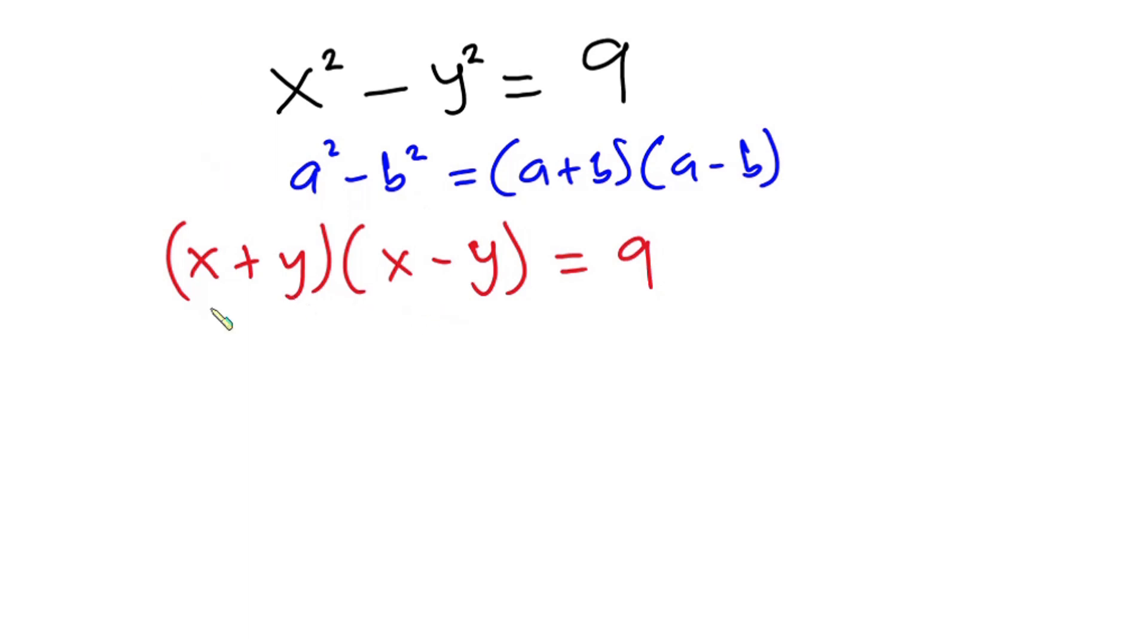Alright, so you can see that x plus y is multiplying x minus y. So you ask yourself what are the numbers that are multiplied to get this. Well, the whole of this one, I'm going to represent it by 9, then times the whole of this one are represented by 1. And you can see that straight away, 9 times 1 is nothing but 9 over here.